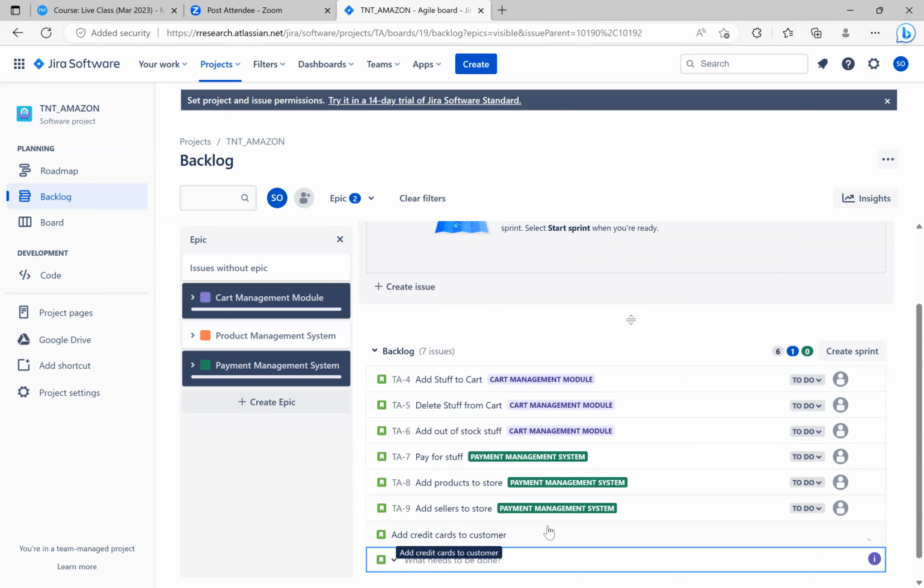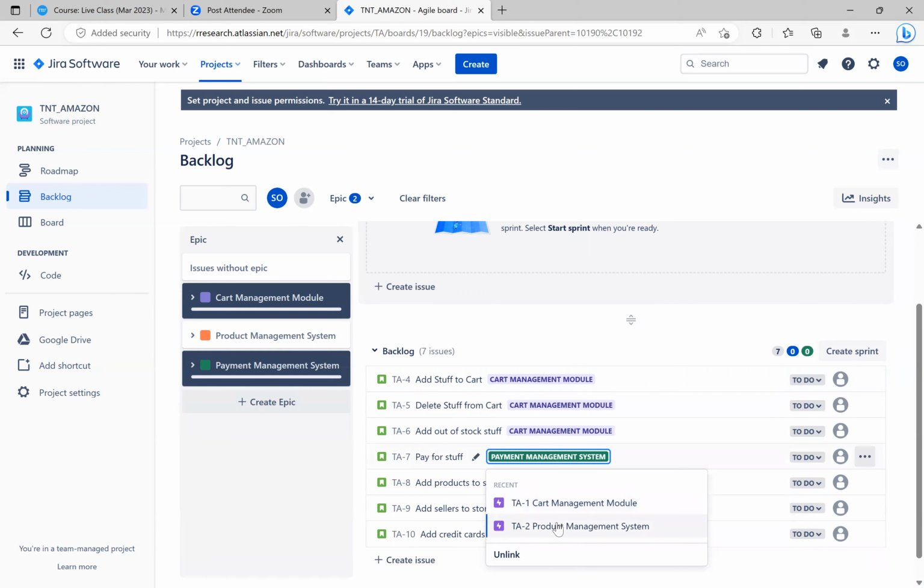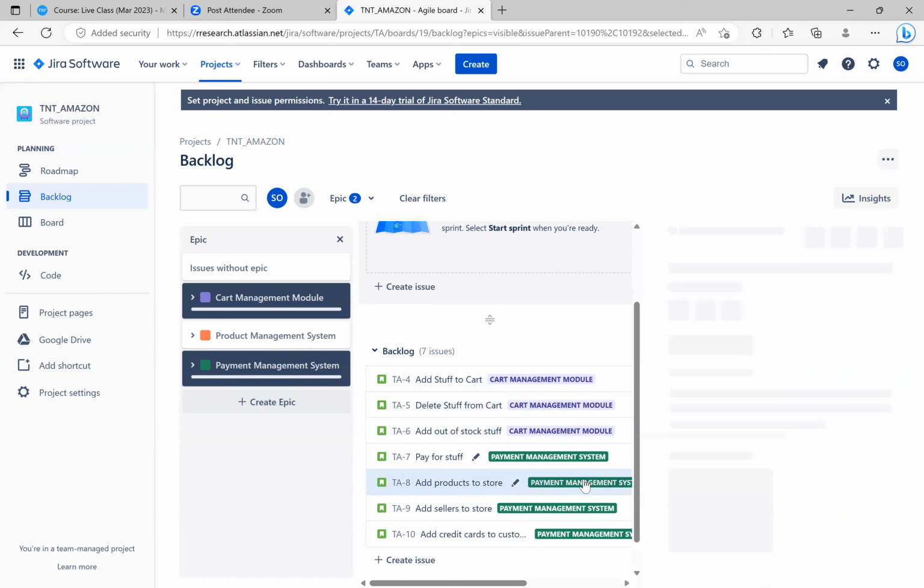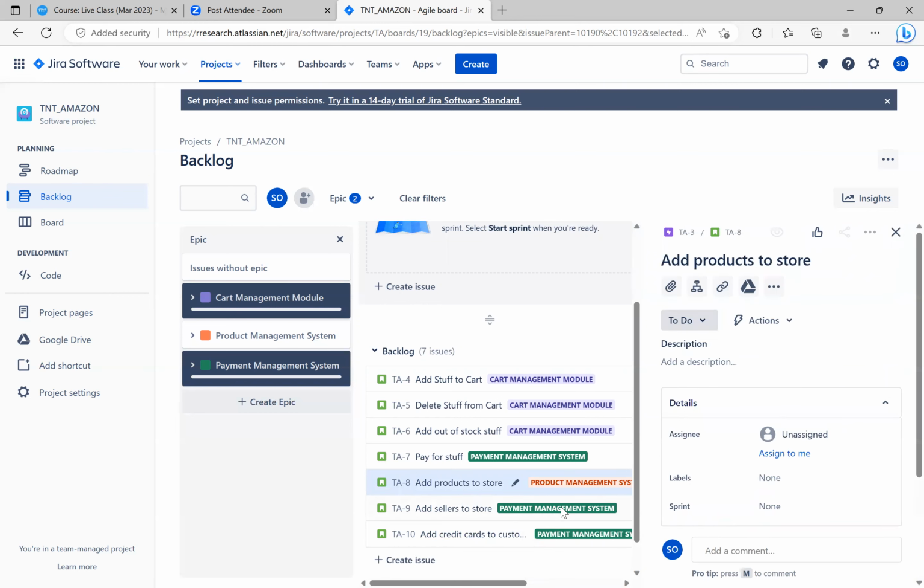So I'm just creating different titles. Now I can add this to different epics. So pay for stuff is in the right place. Let's leave that alone. Add product to store should be in product management. So let's move that. That's good. Add seller to store should be in product management.